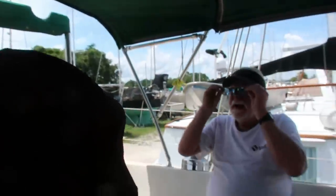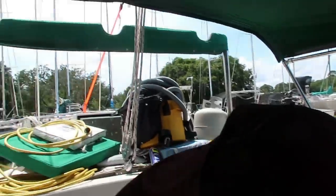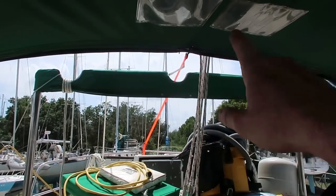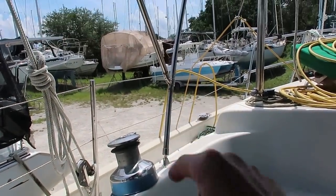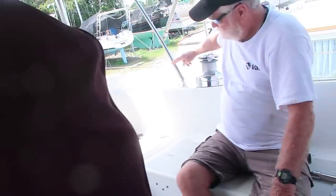The bimini is kind of up, folks — that only took about five or six hours. We've got a bit of a problem though: the bimini is taller than the boom gallows, so the bimini actually needs to come down by six or eight inches in order for the boom to sit in the boom gallows. We're going to end up having to shorten these supports back here somehow. But I think what we're going to do is just live with it for this season, because raising this whole thing up would require raising the boom, possibly cutting the sail, raising the bimini, the dodger, the boom gallows — that's just a lot of work we don't want to mess with right now.